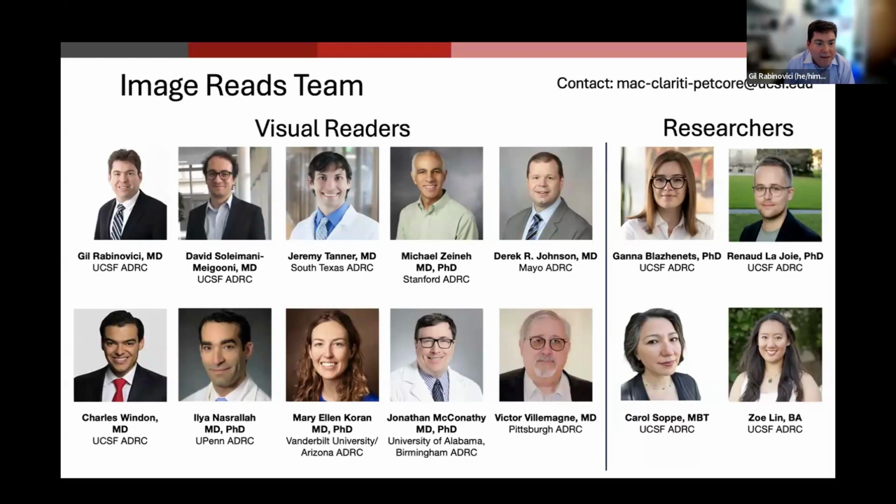I'm sure we'll need to add to this team as the scans start to come in and the workflow increases. And on the right, you see the team of researchers at UCSF led by Dr. Renaud Lajoie, Dr. Anna Blazhnetz, Carol Suppy, and Zoe Lin, who are working tirelessly to make this process as seamless as possible for our readers and for our sites. Next slide.